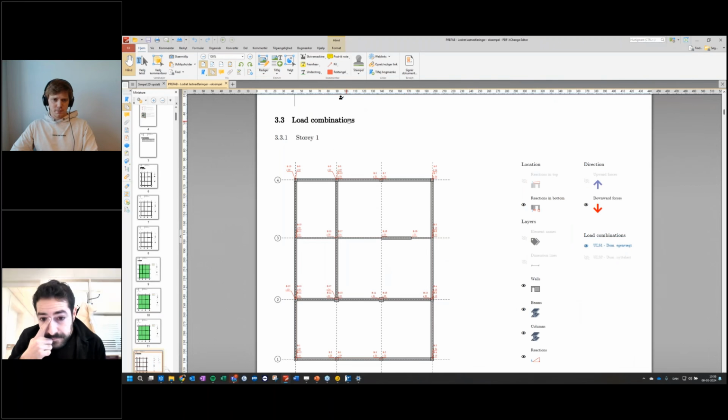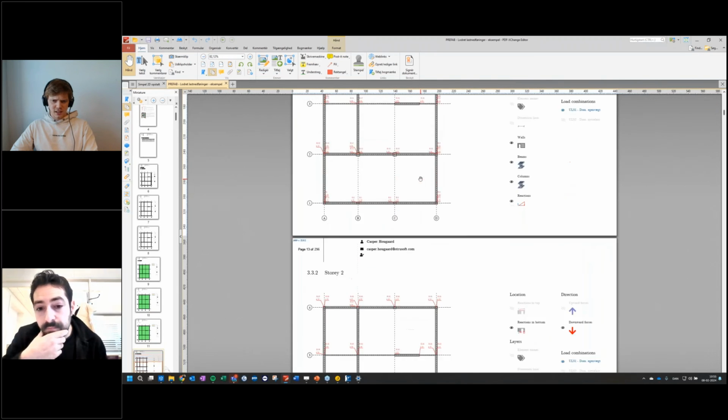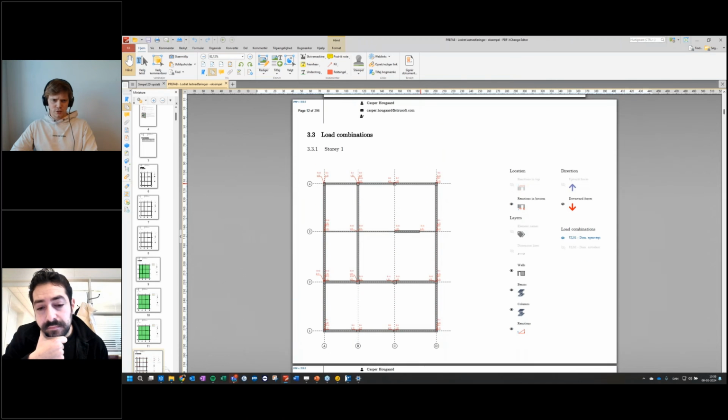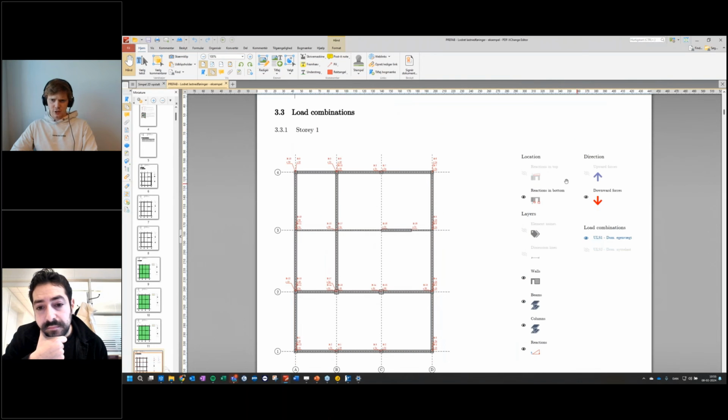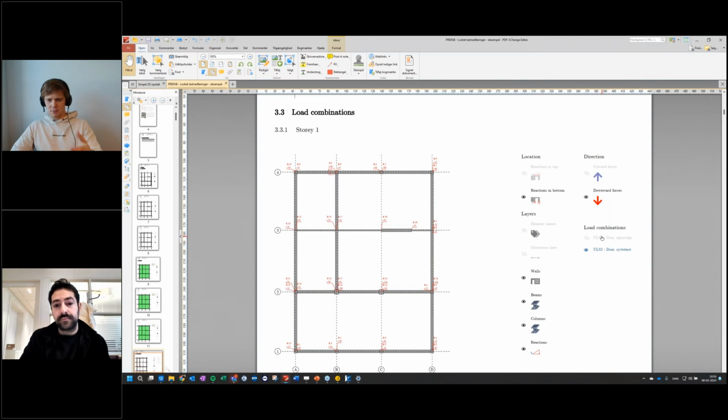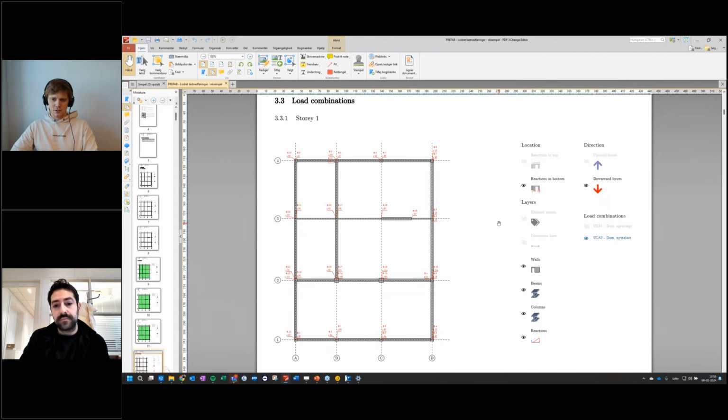For my load combinations, I think I only had two. So this is for story 1. You can look at upward forces, downward forces. You can look at the bottom of the walls or the top of the walls, and you can choose between load combinations here. So this is what I mean by this is a dynamic PDF. It's interactive, so you click stuff on and off. You can print a version that's called print friendly PDF, so you can semi-force it to follow A4, A3 format and so on, and print it.